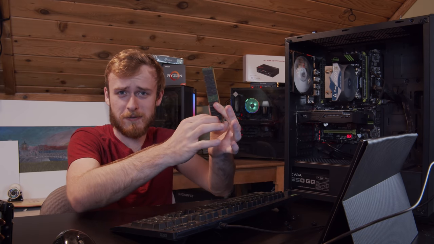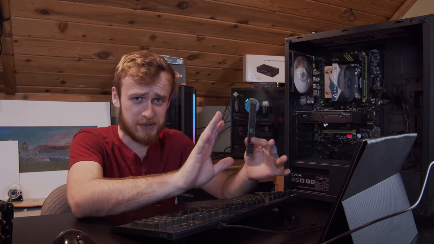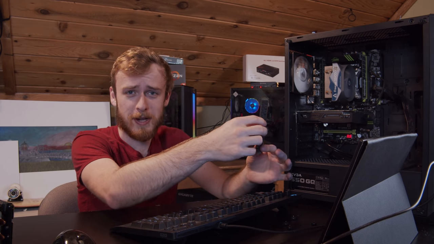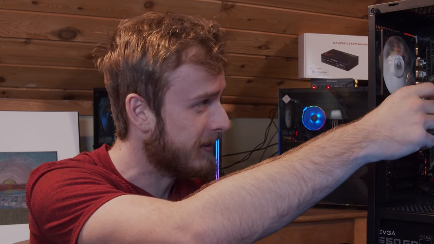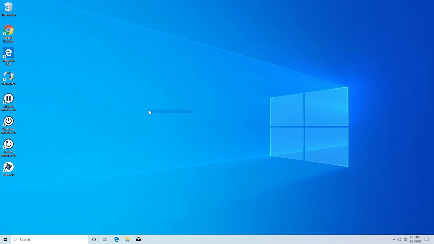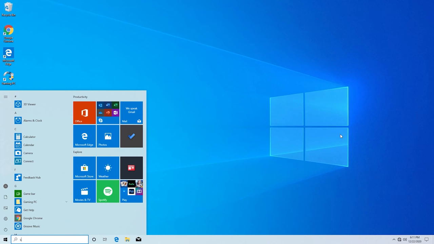We've got our stick of RAM, and whatever that little showcase was of me rubbing my hands off was just trying to make sure that my hands were as dry as possible. I would hate to get electrocuted. So we've got a stick of RAM in there now. Well, interestingly enough, we've still got all of Windows working. The first upgrade that has not crashed the system.